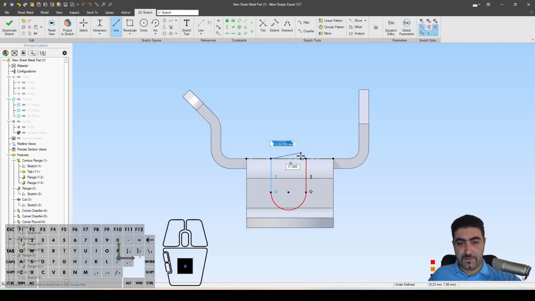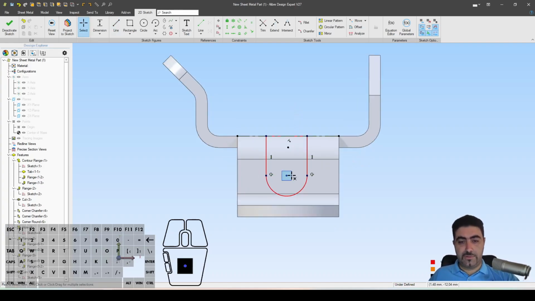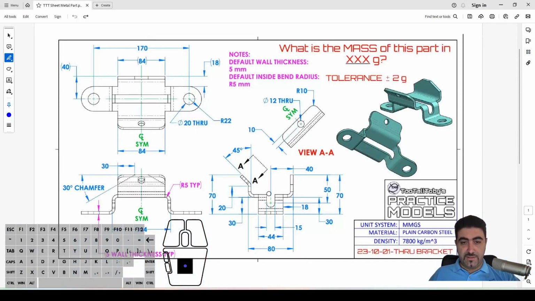Okay, so when cutting through all, it doesn't go only along one direction, as it does in other software, which is, I think, handy.